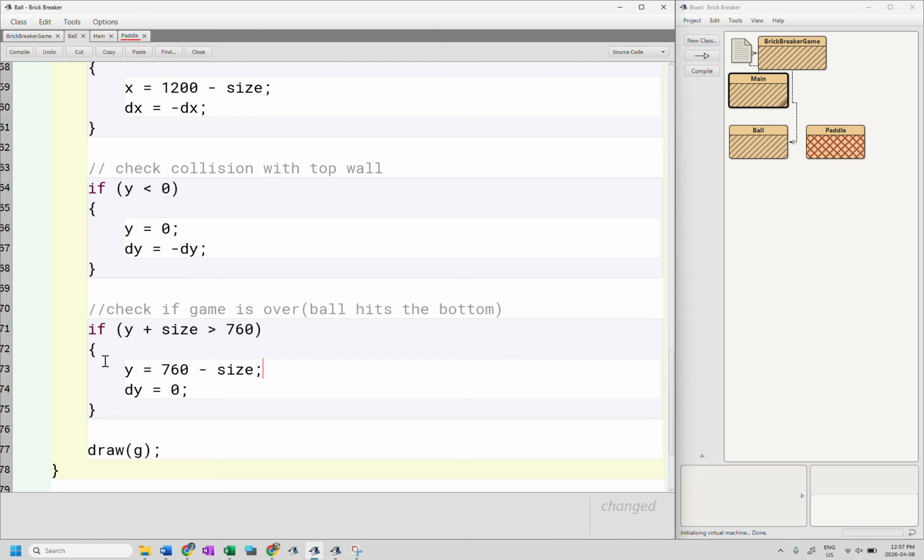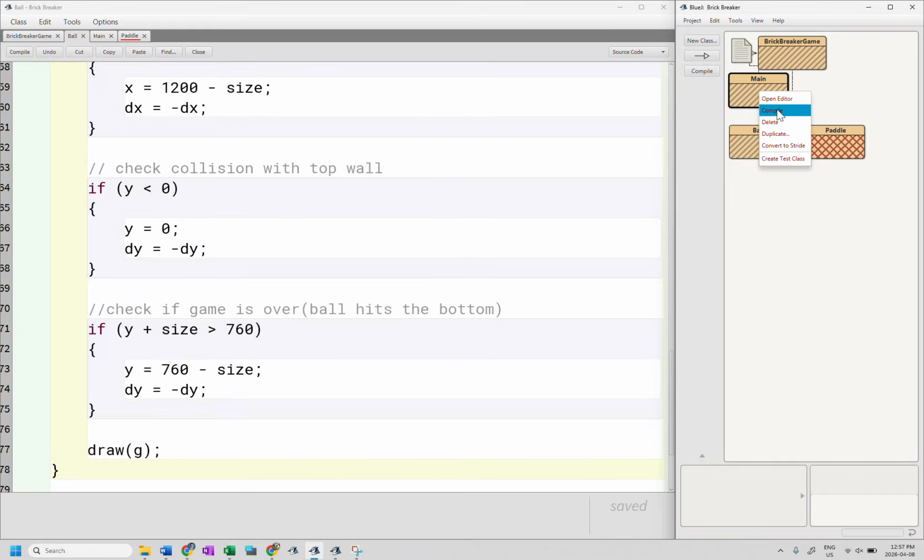So I'm just going to snap the y value back to that coordinate, and then I'm going to change dy to negative dy. Later I'm going to change this back, but right now, just for testing purposes, I want to have the ball bouncing across the screen so I can see if all of the walls are working.